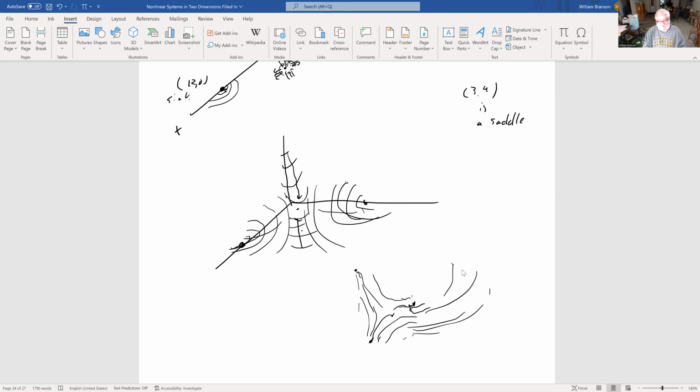And so that's what an integral or a Lyapunov function, even if you can't get an integral, maybe you could get a Lyapunov function, would have to look like to be able to track this kind of a solution. Okay, and so that brings us to the end of nonlinear systems.